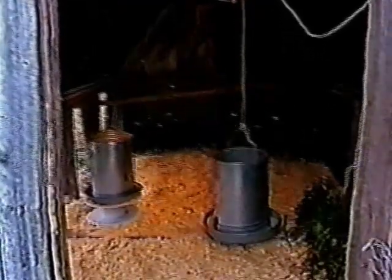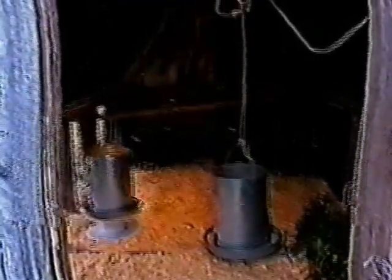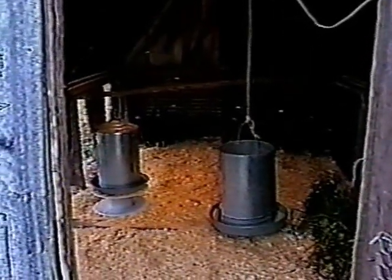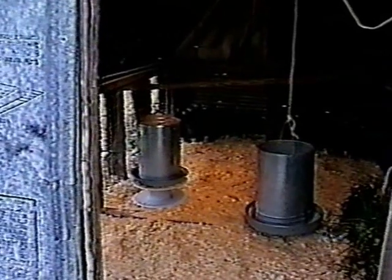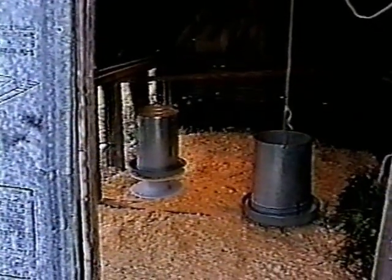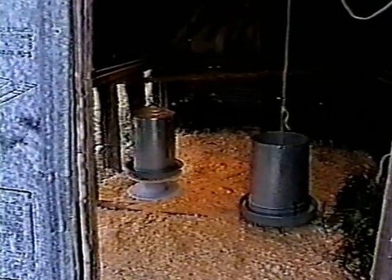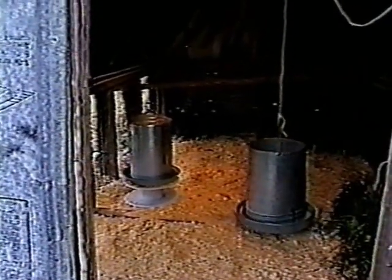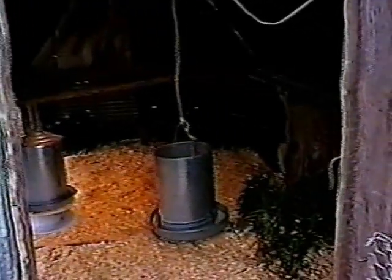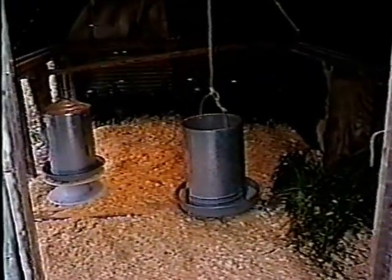What I do is I hang a big feeder from the ceiling, and this will give the chicks enough feed for 3 to 4 days. Then I have a large waterer that's elevated off the ground on an old wire spool, and that could also be hung from the ceiling. Change the water out every day and make sure the shavings are out of the litter. I also give them green grass, but I'm also letting them run loose now.